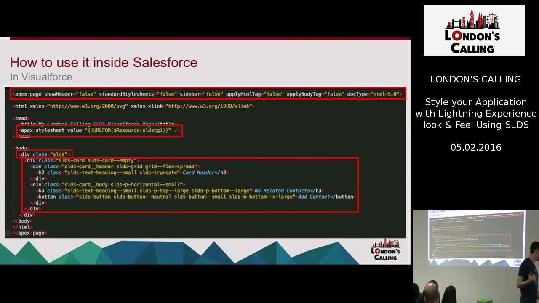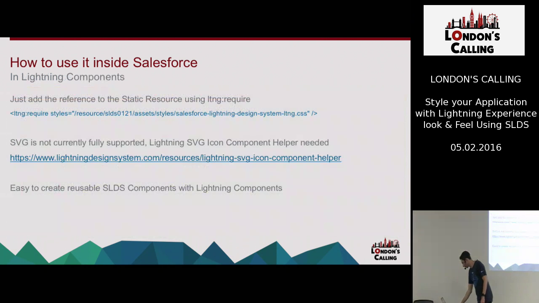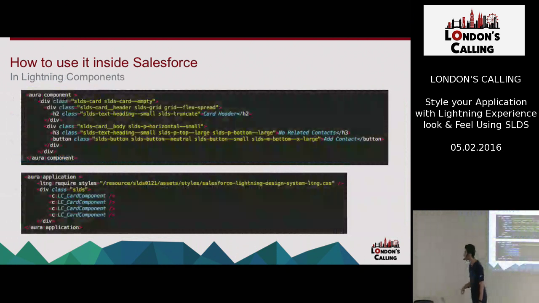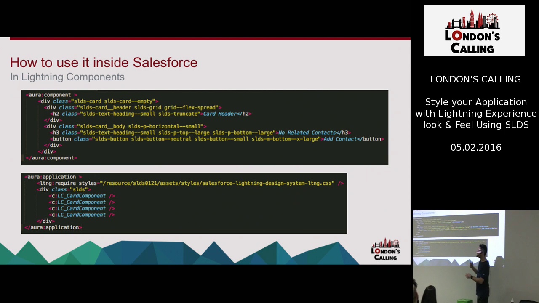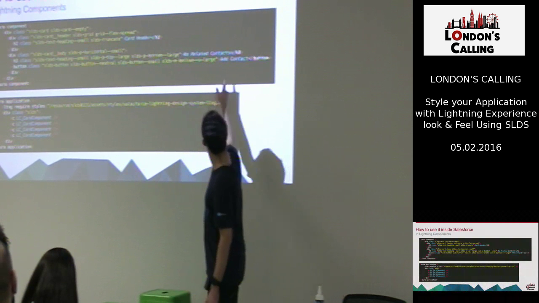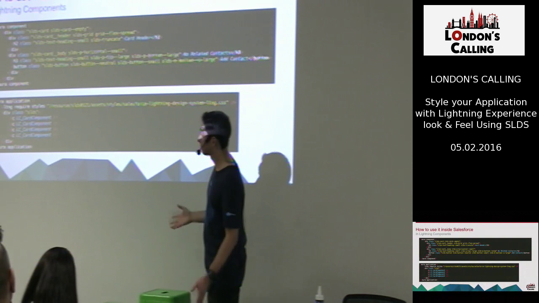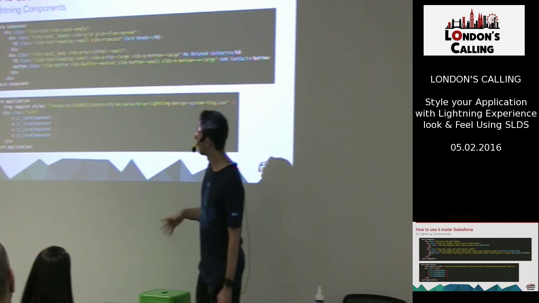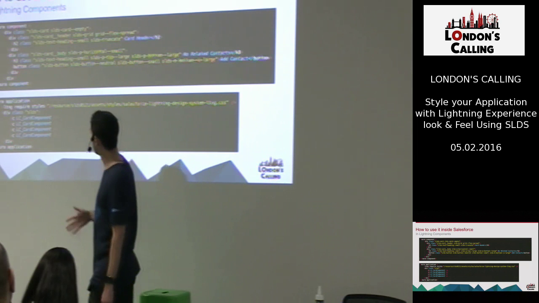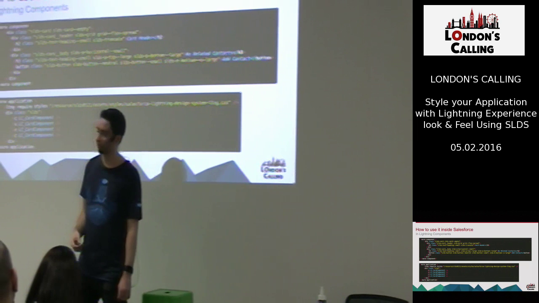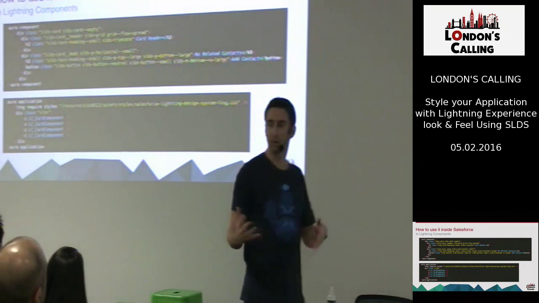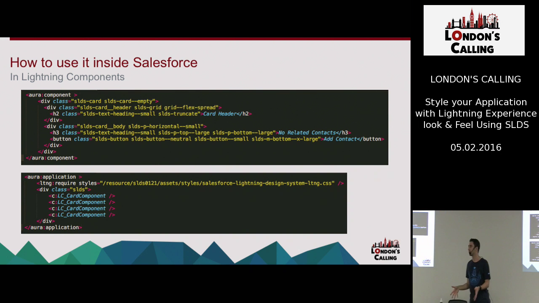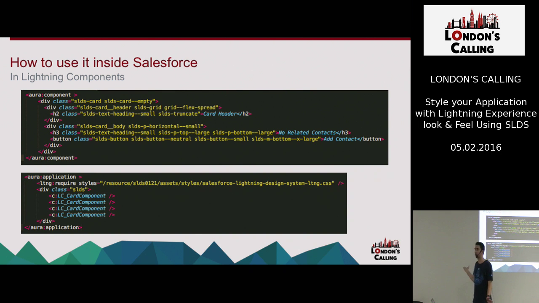So what I mean is that if I create one Lightning component, which is this first one here, the nice thing is that I will write it once. Maybe I will create a better one so that all these labels are parameters. But after that, I will never touch it again. Like I call an Apex input field, I will call LC card component. So maybe there is a little work at the beginning to create your components, where you will import SLDS. But after that, you will just call your own component, and it will be much easier to understand when you see this. You see immediately there are 4 card components.